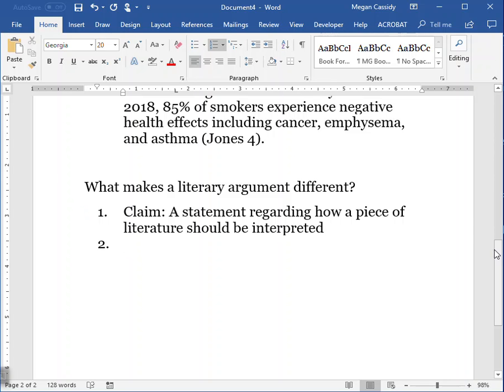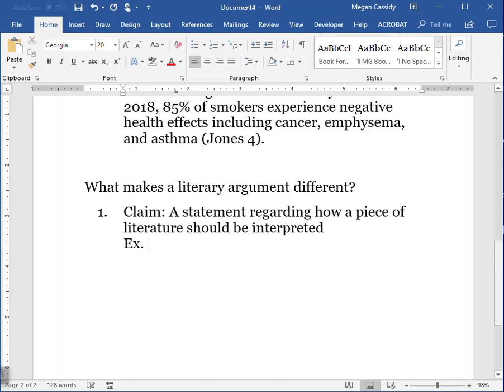And it's all about the interpretation. And this is where sometimes people come in and they'll say, about poetry, well, I hate poetry because it just means whatever you want it to mean. It really doesn't. I can't look at a poem about a rose and say that it's about a fire truck, right? There's no evidence for that. So that is one of the ways that a literary argument, especially, you have to have evidence. You have to have things from the text that support your claim or your interpretation.